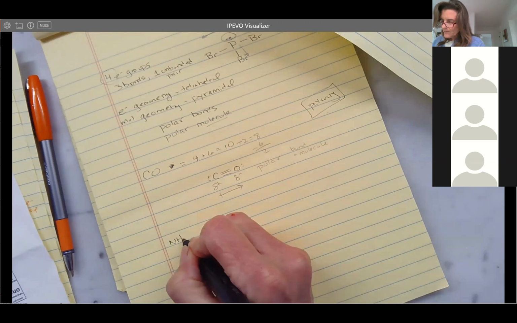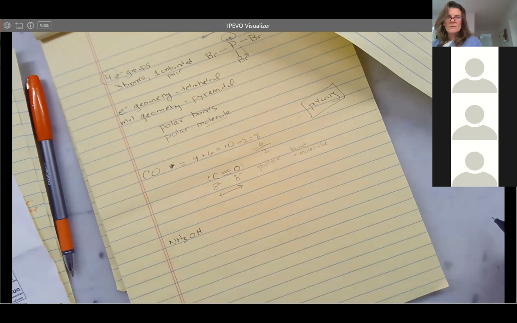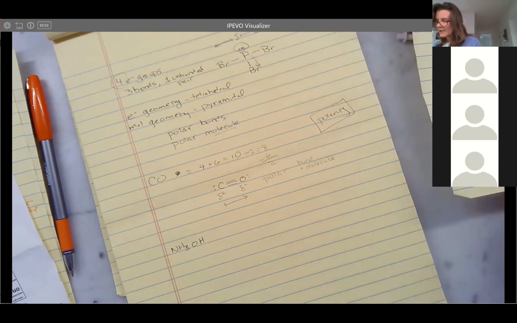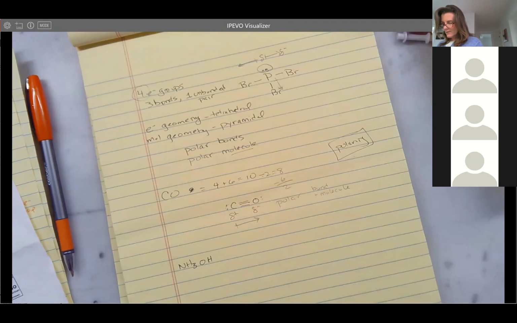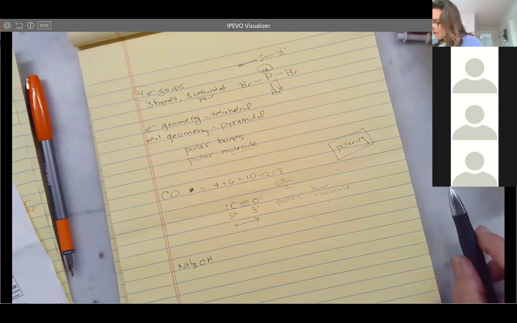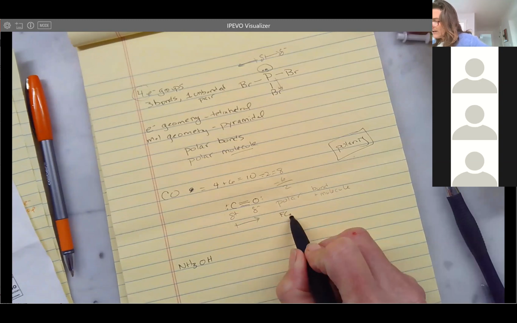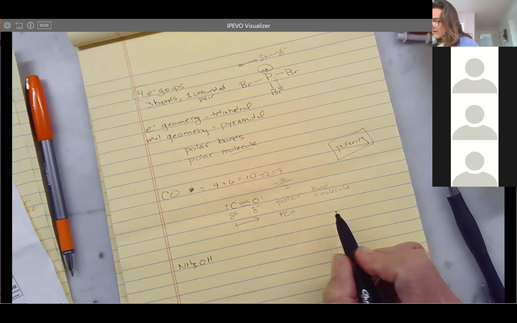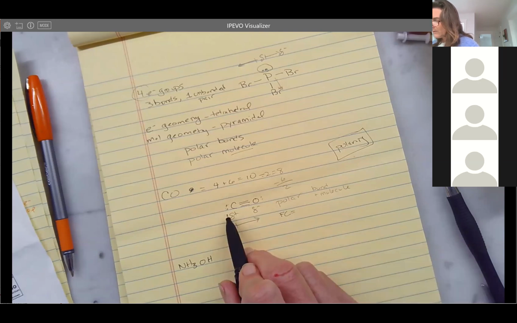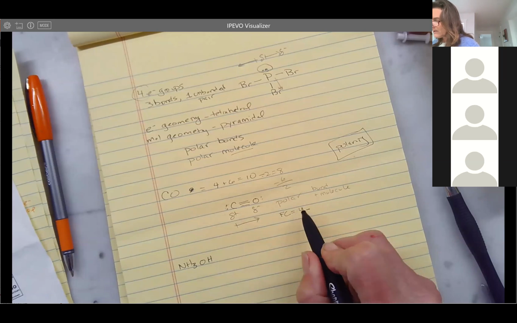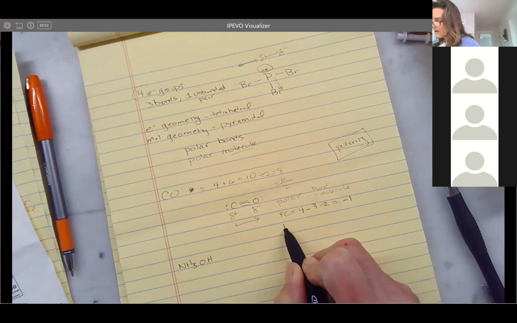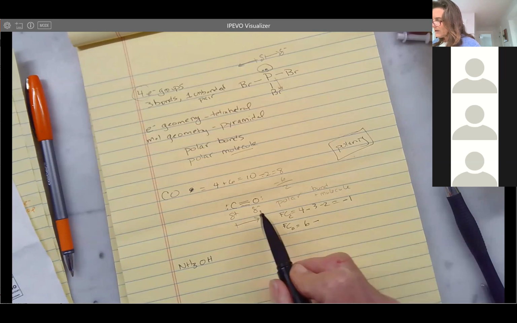Before you leave that top one, the carbon monoxide, look at this. Now you have 8 for carbon and 8 for oxygen. Now, if you were to do the formal charges, it's going to look a little weird. Carbon would be 4 minus 3 minus 2, that gives me minus 1. And the formal charge for oxygen would be 6 minus 3 minus 2. That gives me plus 1.